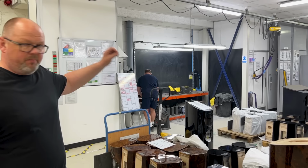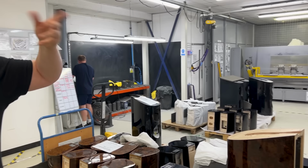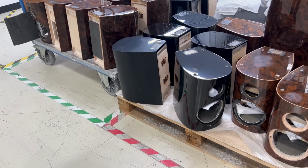The bot that you can see over there at the end is the same type as the sanding bots that you saw earlier. The difference, of course, is what it's doing is polishing rather than sanding the surface. It's using high quality automotive detailing polish, not paint, and it's going to take this sheen that you can see here and turn it to this. Remember I spoke from before, it dries matte. When you polish it up, you bring it back. So what we get to is the luster that you can see on the cabinets here.